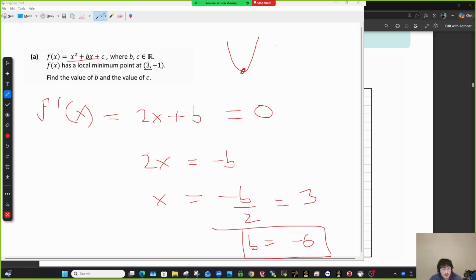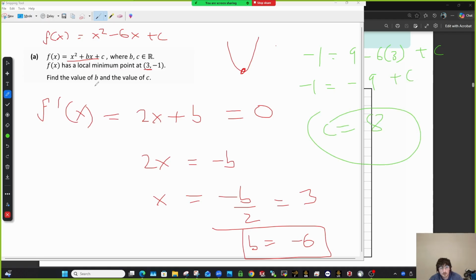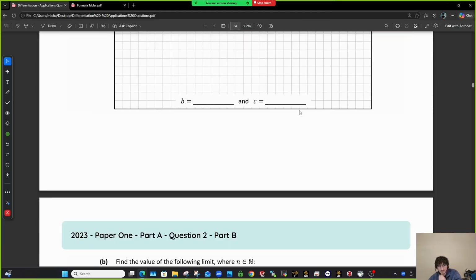Happy days. And then the easiest way then to get the other point is to just go f of x, sub your newly found b in, is x squared minus 6x plus c. Just put the point into the function. So put minus 1 in for y, and put 3 in for x. So I'll do that over here in a different color. Minus 1 in for y and 3 in for x. So that's 9 minus 6 times 3 plus c. And then we get minus 1 equals 9 minus 18, that's minus 9 plus c. And so I'm seeing c is 8. Okay, so we just want to get b and c, and we got both of them. Great, sort of a bread and butter question.